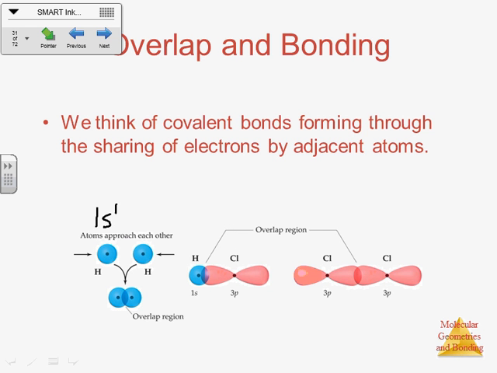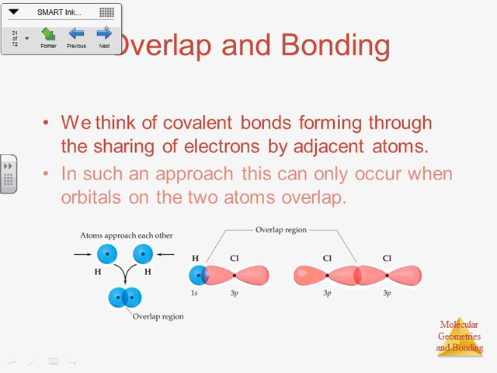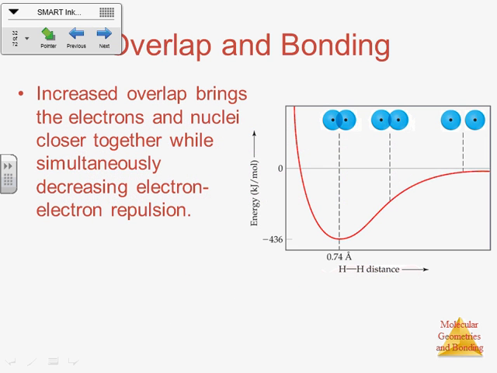It's just thinking about how these orbitals work and how they overlap with one another. We have to have overlap in order for this bonding to occur. As far as the way the bond forms, this is an important concept. They might ask a question about this on the AP exam. There's an ideal distance between these nuclei, where the electrons are shared in just the right way so that it minimizes the repulsion between the nuclei and maximizes the attraction.